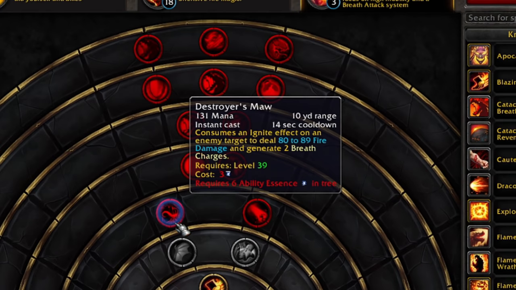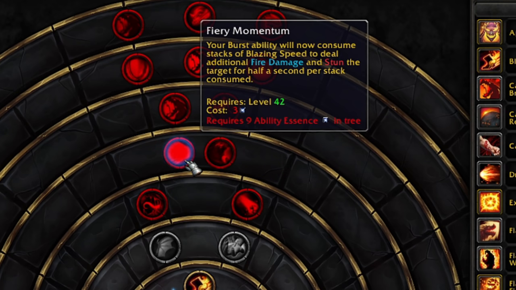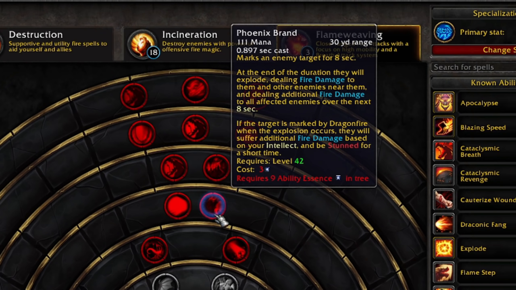We also have Destroyer's Maw. 14-second cooldown, another 10-yard range instant cast, consume an ignite effect to deal some damage, a lot it seems, and generate 2 breath charges, so more breath charges right off the bat. Fiery Momentum, burst ability now consumes blazing speed to deal additional fire damage and stun the target for half a second per stack consumed.